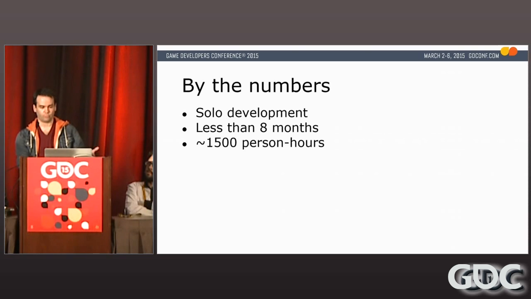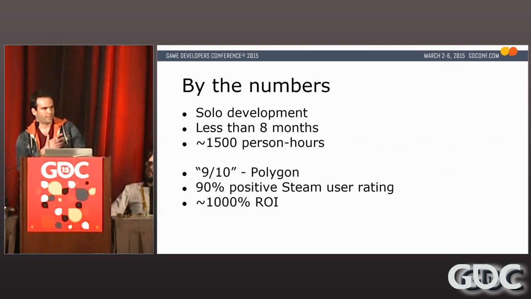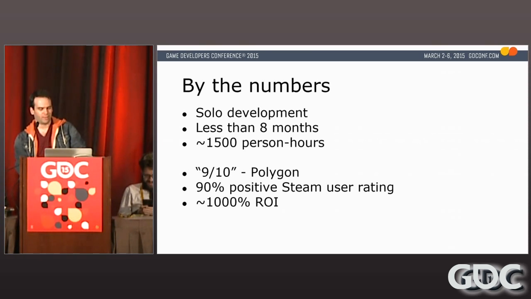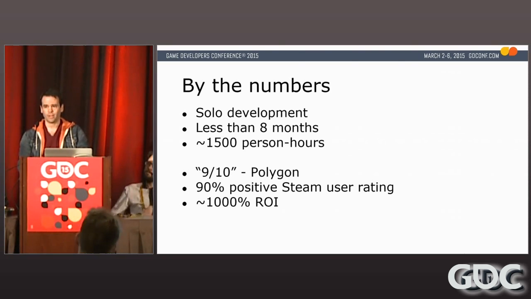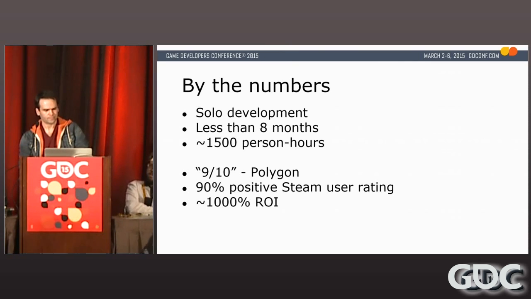Despite the kind of rushed development of Eldritch, it was fairly well received. I've cherry-picked the ratings I show here because it's my talk and I can do that. But 9 out of 10 people who wrote a review on Steam liked the game, so that was pretty cool. And it made a tenfold return on investment, which was also really nice. And it didn't do that by selling millions of units or millions of dollars. It was not that successful, but the development was so lean that it was fairly easy to recoup the cost.